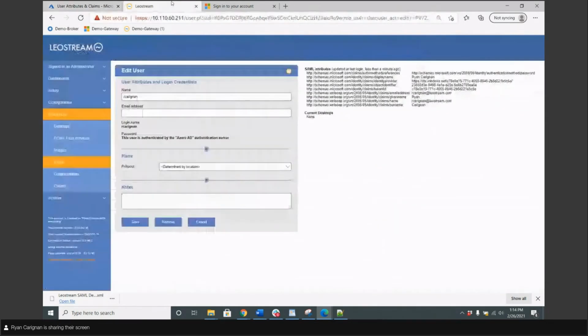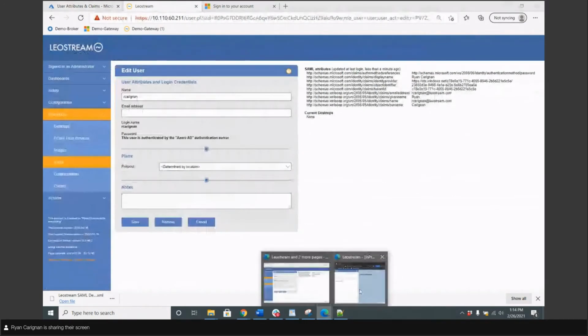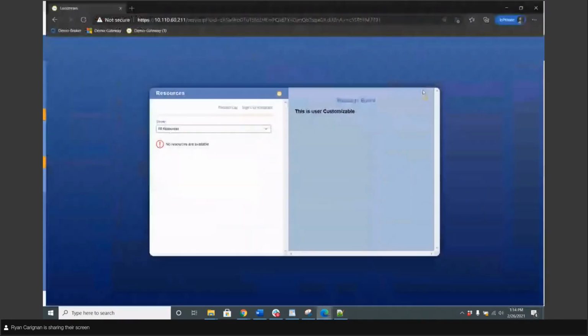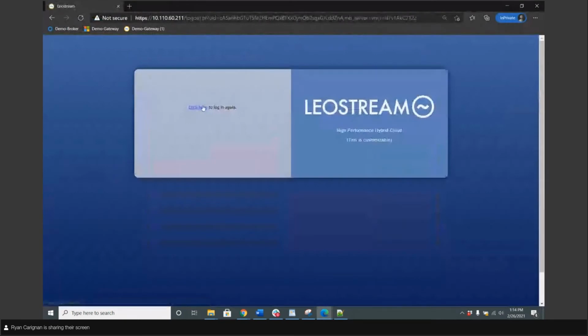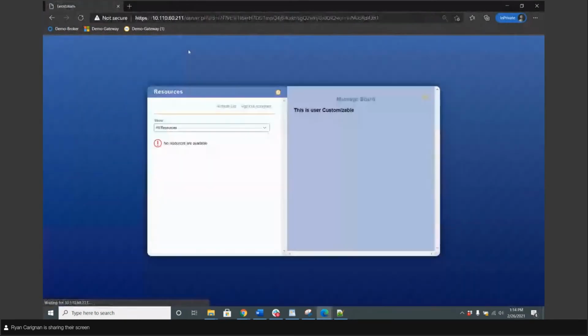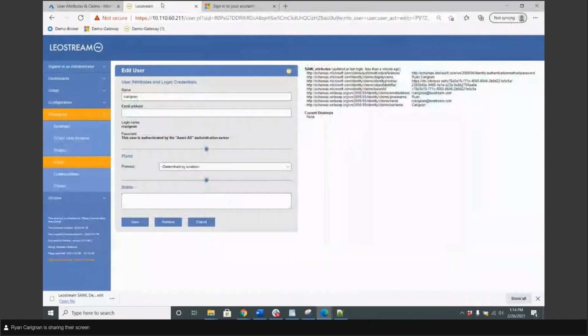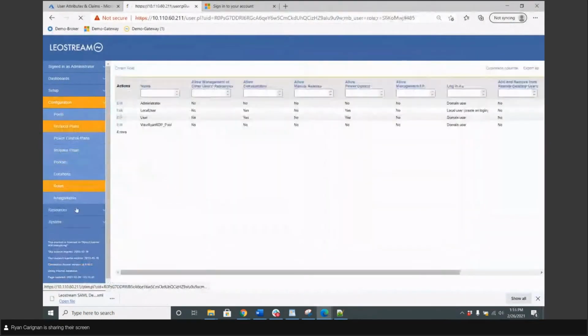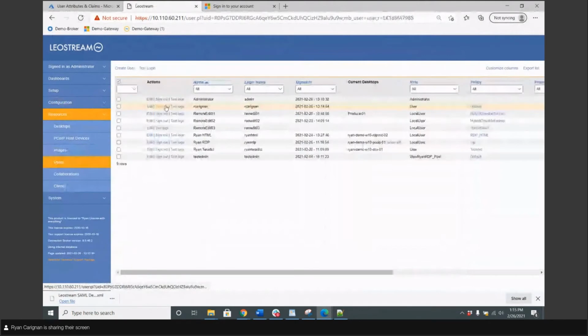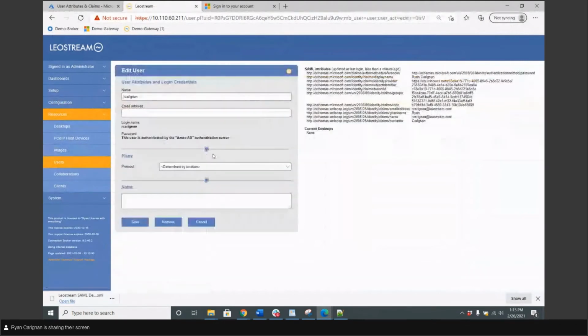So we have that there. So now if I go back to my other browser and I'll sign out and just log right back in. So I logged in through Azure. If we go into the broker, we should see that my user now has different metadata. So you'll see here the SAML attributes is populated. So the actual attribute groups we're going to copy and put into our assignment table.